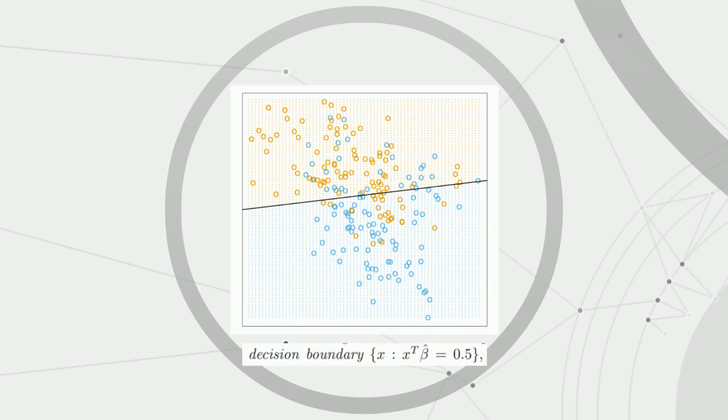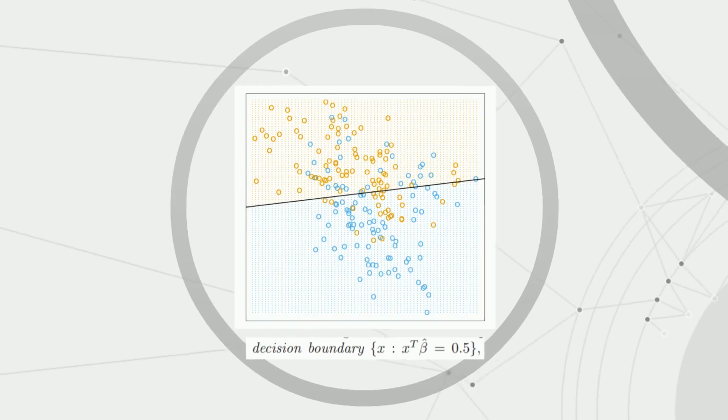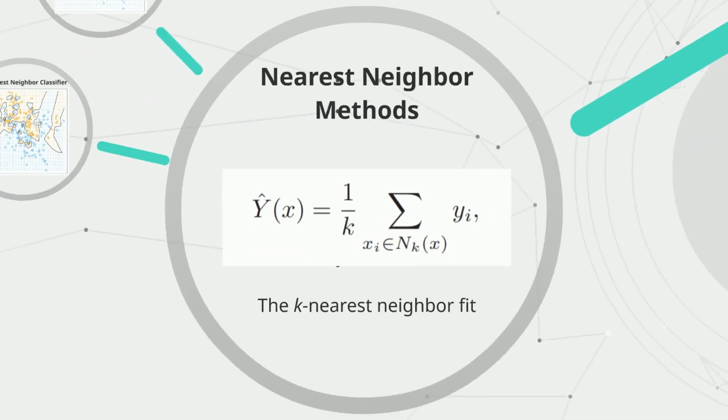However, there are several other ways to solve linear models, the next being nearest neighbor. So let's see if that can give us some better results on this same data. So here's nearest neighbor. The nearest neighbor method uses the observations in the training set closest in input space to x to form y hat. Specifically, the k-nearest neighbor fit for y hat is defined as you see here, where N_k(x) is the neighborhood of x defined by the k closest points in the training sample.